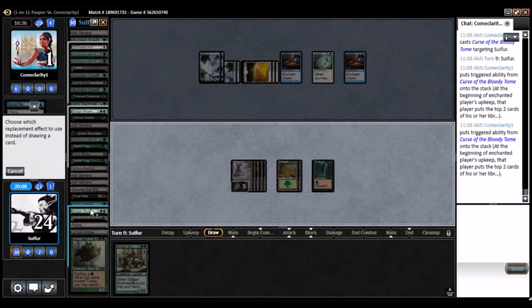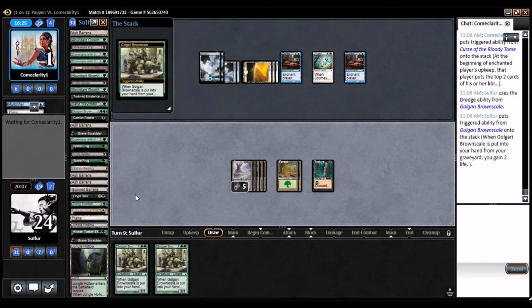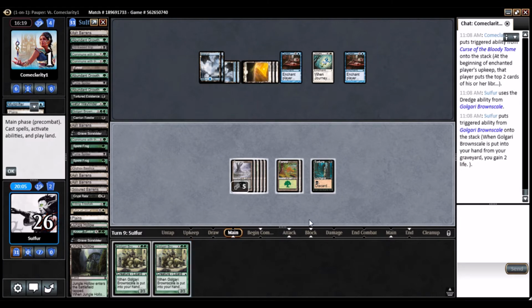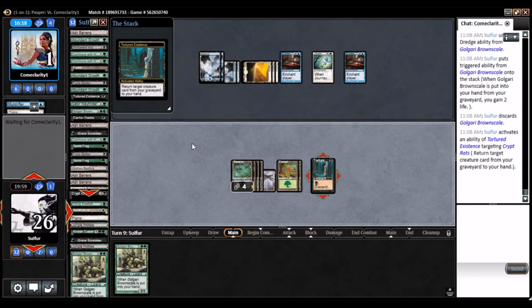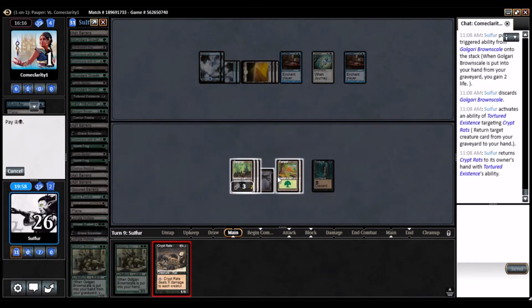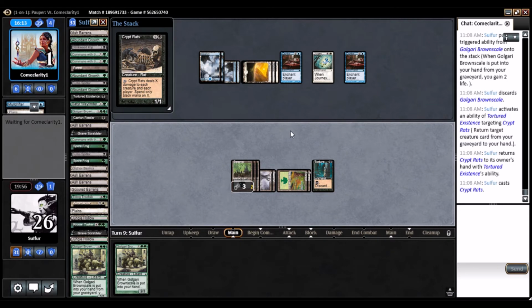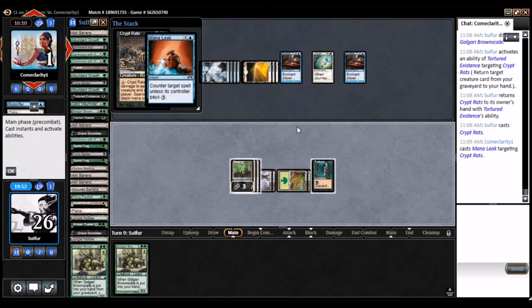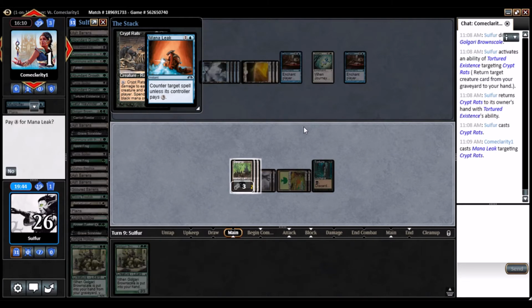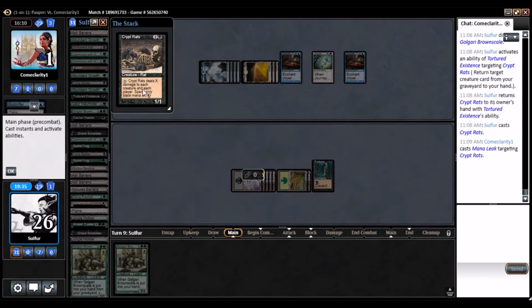So we're going to get back our Brownscale again. Let's get back the Crypt Rats. Discarding here. He needs to have Counterspell now. Oh, well, that's effective. I mean, I can pay the 3, or I can let it counter and then just get it back again, because he does have his Æthersnipe that he can use here. I think I'm just going to make him use his mana by getting the Crypt Rats into play.